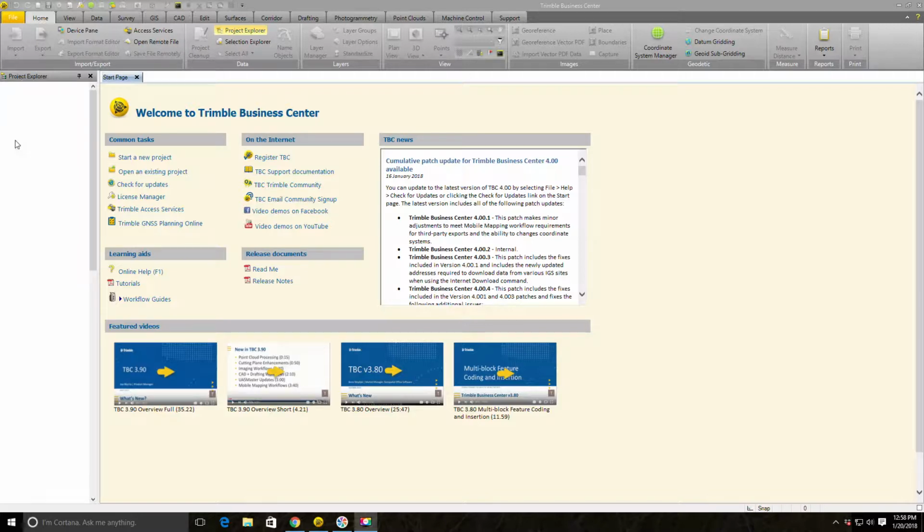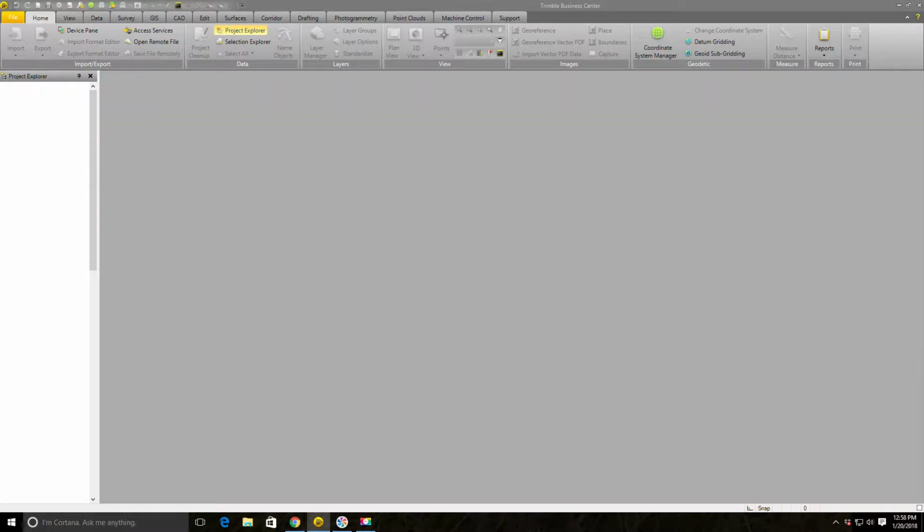So this is Trimble Business Center, the user interface. This is what it looks like when you first open a project. So the Project Explorer tab is open here on the left, and that's one of the main interface components that we'll be using in TBC. Then over here we have the start page. I don't normally use this. In fact, you can close it. This is where our map view will show up here in a minute in this gray area.